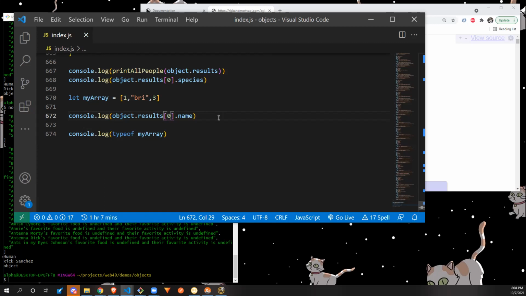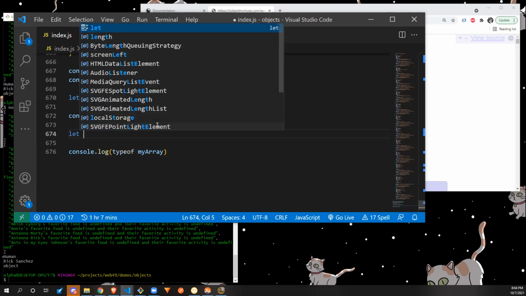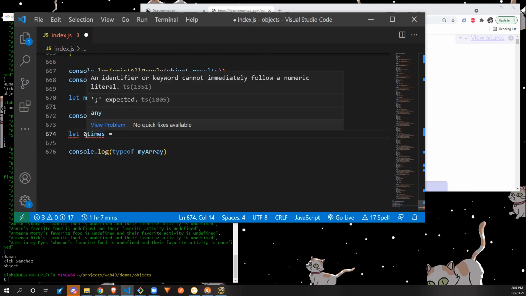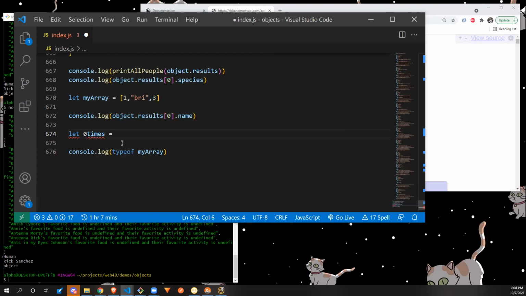Because underscores are allowed in JavaScript, but you can't start a variable with a number. So if I do let 0times, see how it's underlining it, and it's saying, hey, it doesn't like this. It's really angry. But if I remove the 0 and I do times0, then it works.